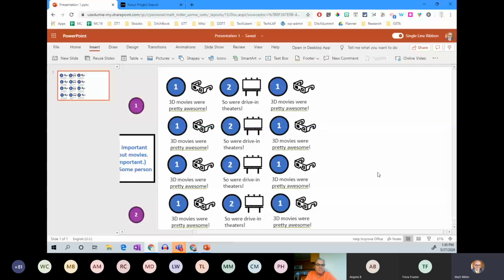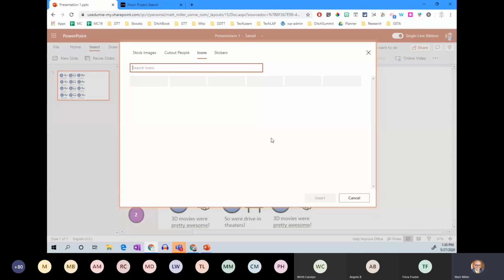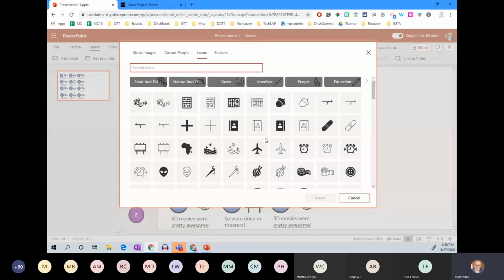So anyway, like I was saying, for those icons, here's my favorite. Some of you have probably already seen it and you're like, come on, just give it to us, Matt. It is the icon tab. One of the things that I love about PowerPoint is that it has thousands and thousands of built-in icons, so you don't even have to leave the app. You can just go and find one. I was looking at light bulbs earlier.